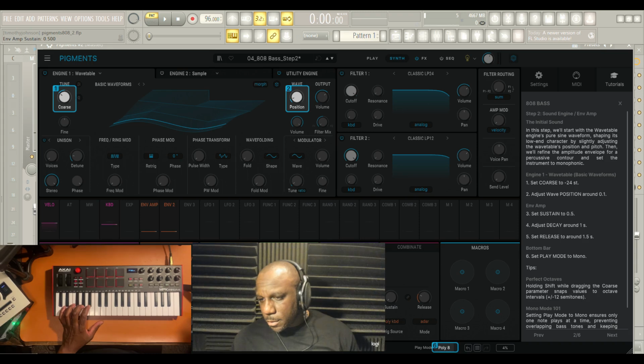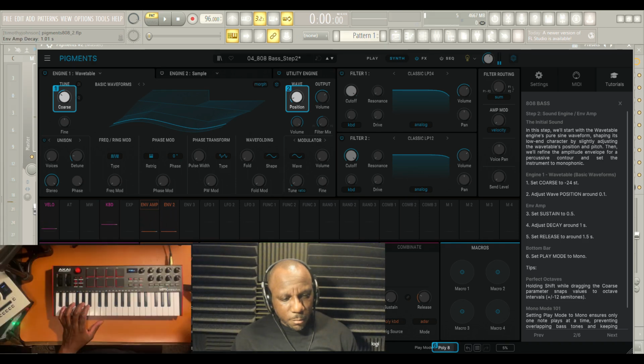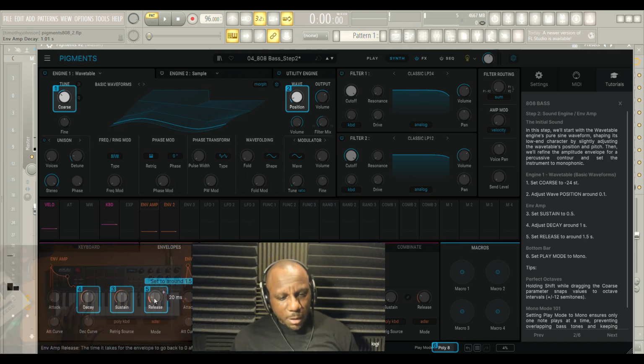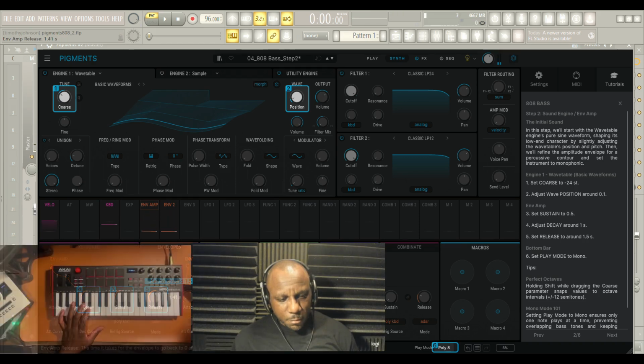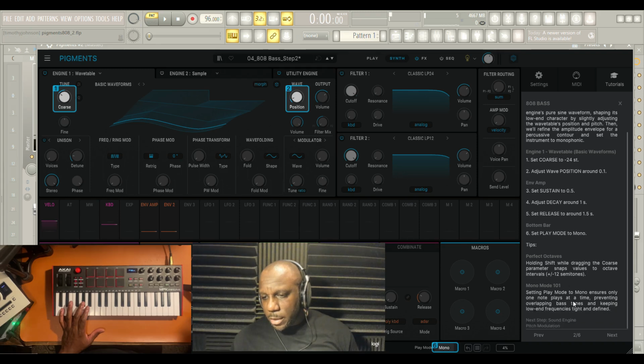Then the decay to 1 second. It doesn't have to be perfect. And a release of 1.5. Then we set the play mode to mono. Let's go to the next page.